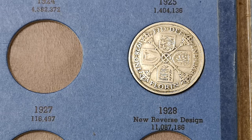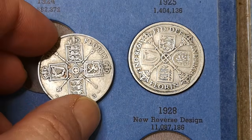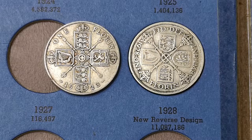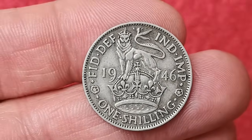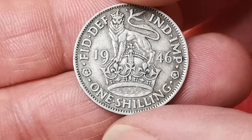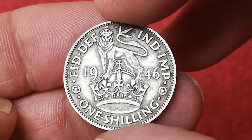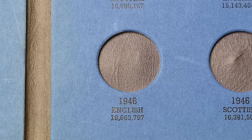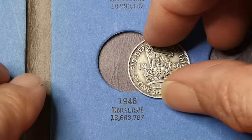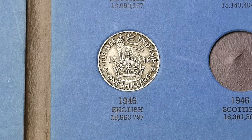So when we found that 1928, it said new reverse design. So I said, when we find an older one, we'll compare them. So there's a difference in the designs. There's a shilling, 1946, so that will be 50% silver. The last year they were 50% silver. In 1947 they will be copper nickel. So there we have 1946 shilling, English, 18 million of those. I won't price them all up, but all the info's there if you want to have a look yourself.